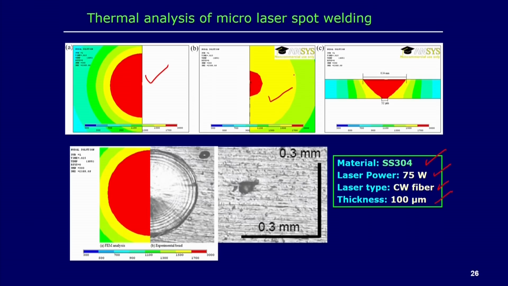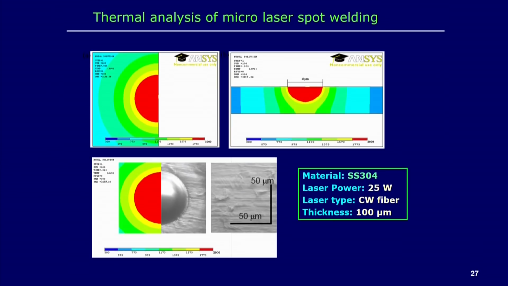So, that is done from the simulation, and here the cross sectional profile is like that in the case of micro laser spot welding process. Finally, if we compare these, we can see there is a comparison between the experimental value and the numerical value. This is a good comparison that actually brings the reliability of the numerical model that we generally follow.